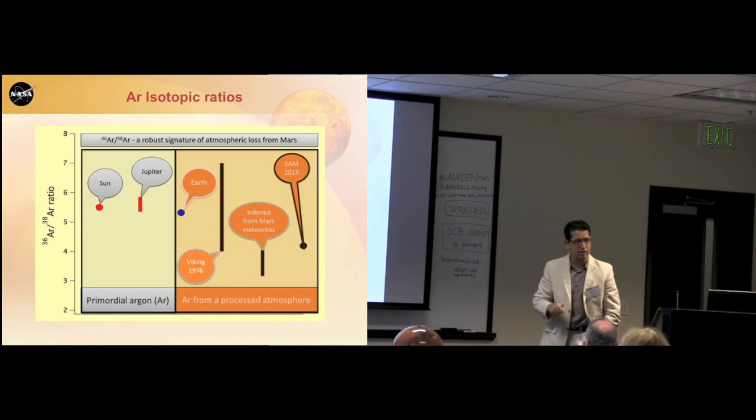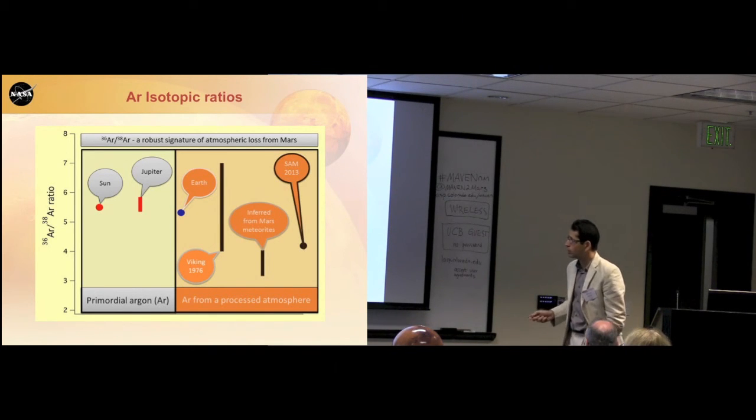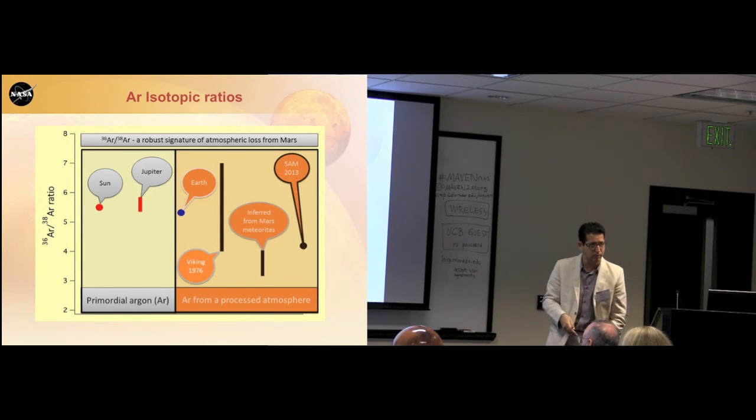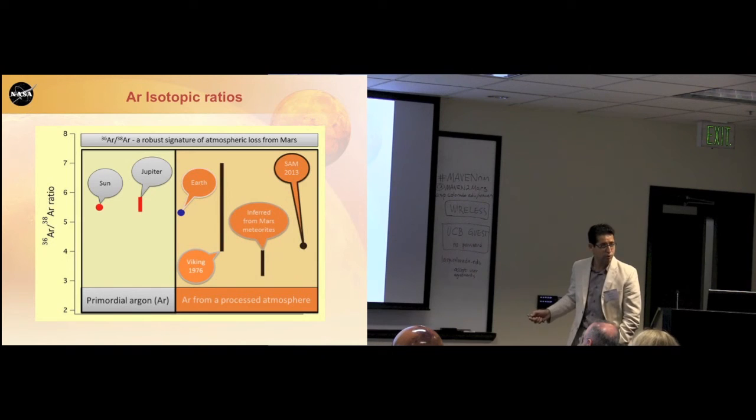But that was not the only isotopic composition that led us to think that the atmospheric gas was lost to space. We took the measurement for argon. Argon is another noble gas, chemically inert, and we looked at the argon-36 to argon-38 ratio. These are not the most abundant argons. Argon-40 is abundant, but argon-40 can also get messed up by decay of radiogenic potassium. So these are stable and non-radiogenic isotopes, so we look at the ratio.